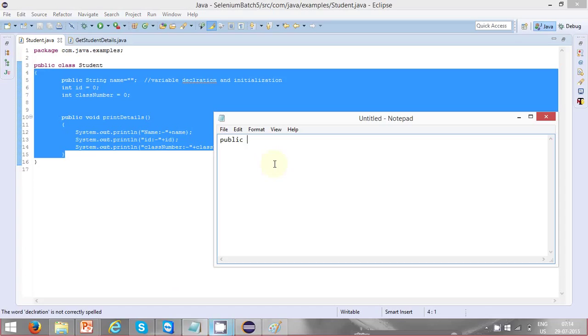Public, private, protected, default. If you can understand other things, that's well and good, but I recommend you understand these four, and moreover at least these two. These two are important. You will be using these two most of the time, not the other things. But anyway, whatever you can understand, you can understand it.